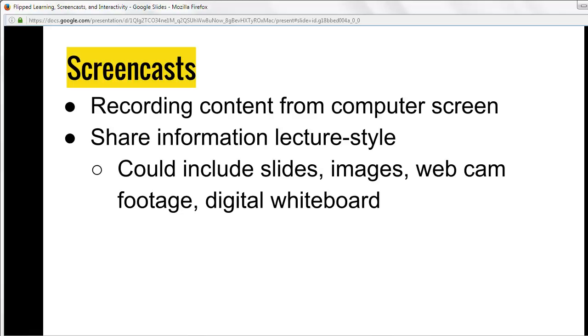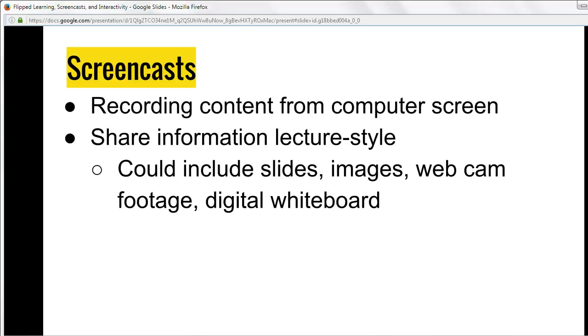So this could include PowerPoint or Google Slides. You could augment images with text, arrows, and your narrative. You could include webcam footage so the students would actually see you, which personalizes things a little bit more.